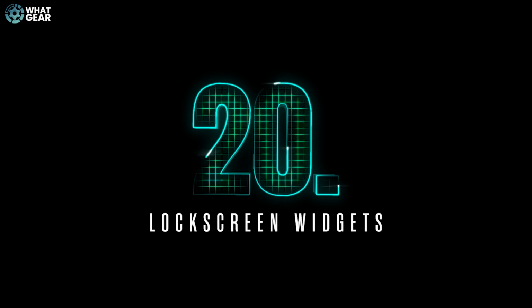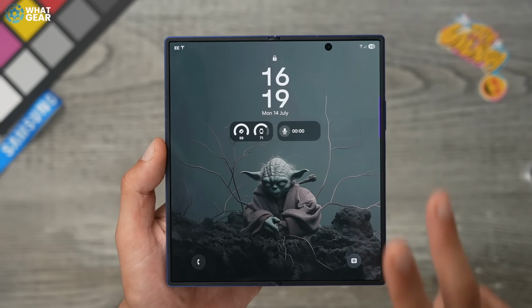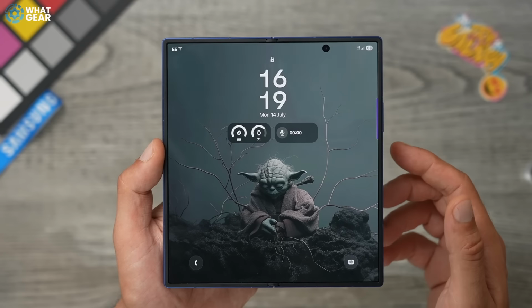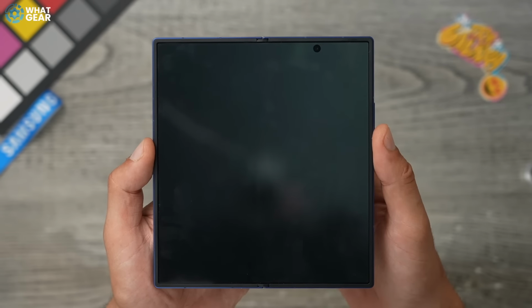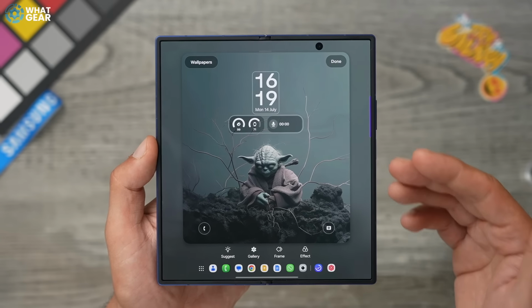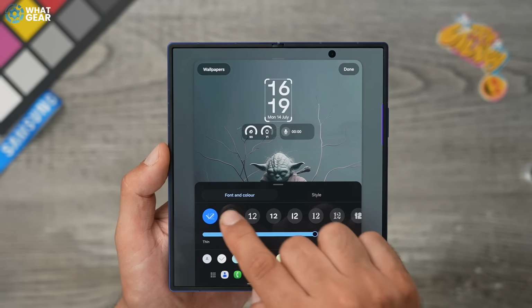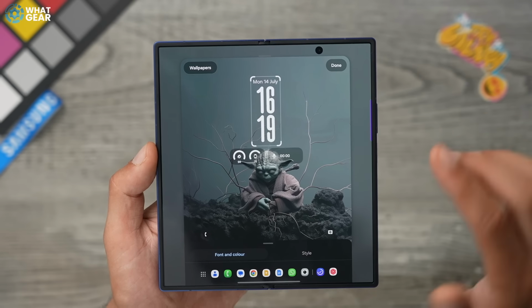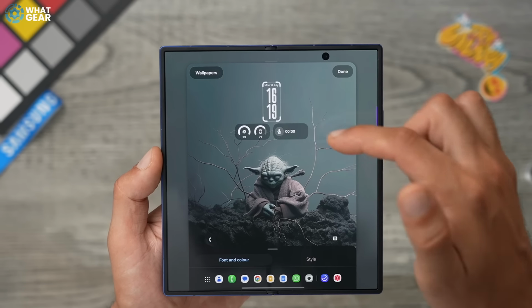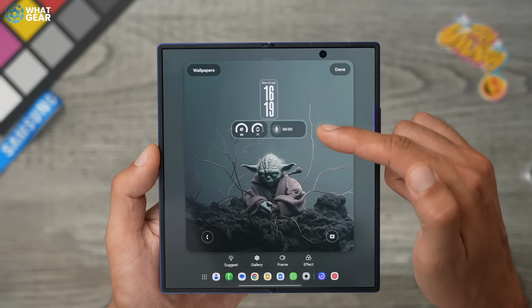Okay, since we're talking about widgets, let me show you how to add them to your lock screens, and do keep in mind you have two separate lock screens, one here and then one on the cover screen. So if you hold your finger down on the lock screen and unlock your phone, this is a quick way to jump into the lock screen settings. Here you can tap the clock and adjust the style of the clock. The new one is this one right here. I did explain that in my beginner's guide, so I'm not going to go too much in depth into that. But what I want to show you is this section right here, the widget section.